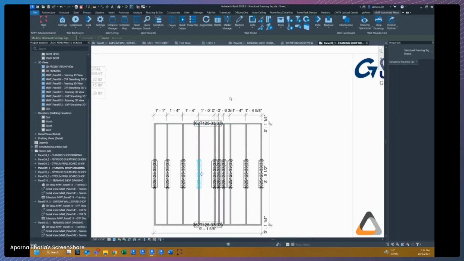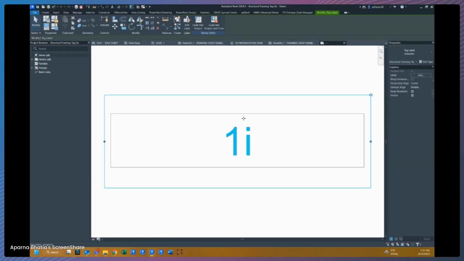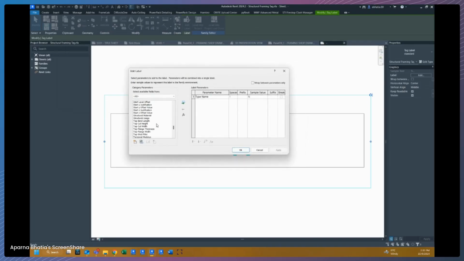So let's go ahead into edit label or edit tag. And then over here, this label, we want to change it to read the schedule label. Inside the same tag, you can set up both. You can set up BIMSF label and schedule label in case you're doing a non-consolidated schedule. Feel free to do that. So over here, what we're going to do is choose our parameter that we want to use instead of the type name.